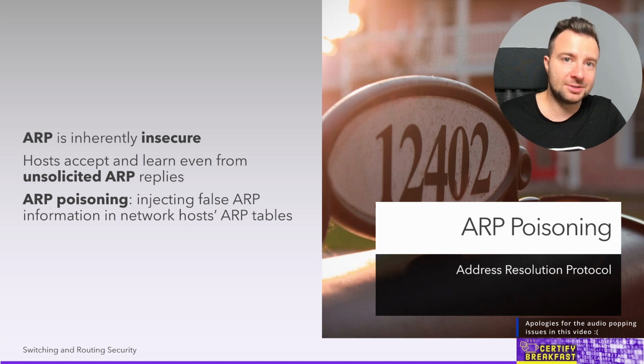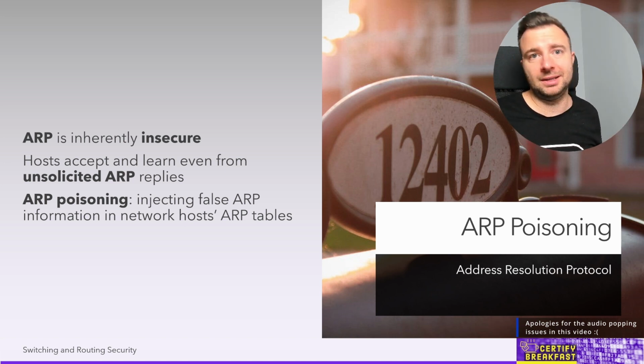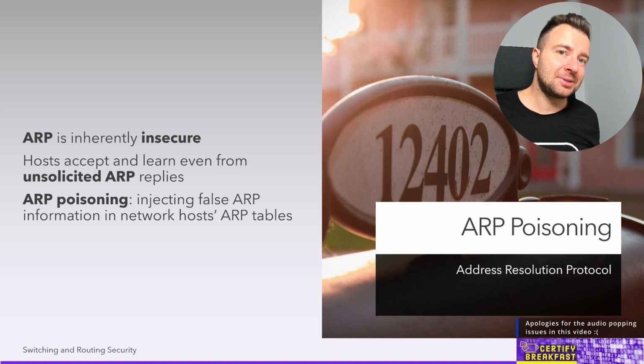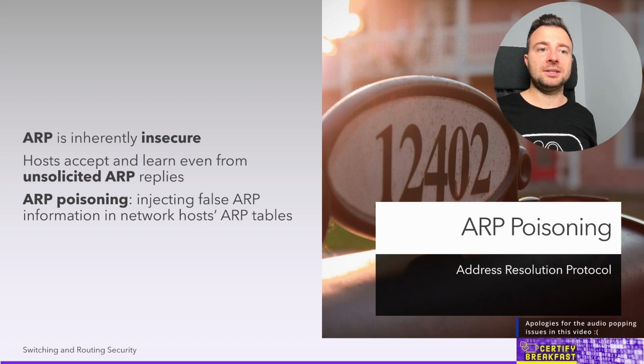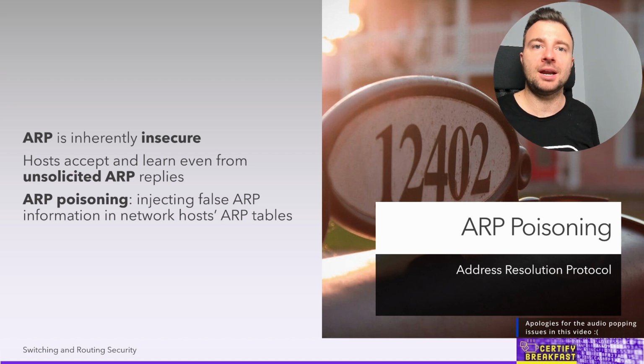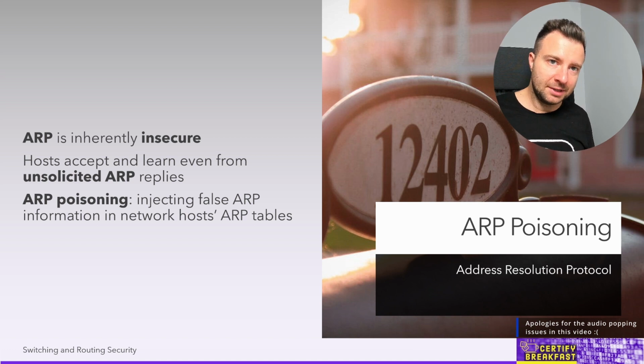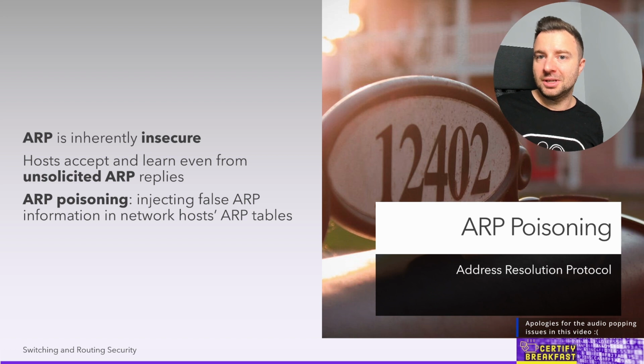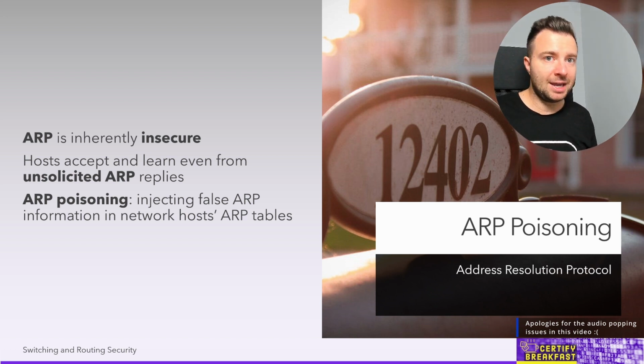I'm going to learn from this information and start using it, which means that it's awfully easy for an attacker's host on a subnet to basically tell everyone on that subnet fake information about specific destinations. Now, the most widely encountered scenario involving ARP spoofing and MAC spoofing is for an attacker to present themselves as the default gateway in the network, telling everyone, hey, the default gateway just changed. This is the new MAC address of the default gateway. If you have anything to send to the default gateway, which is probably going to be traffic destined for the internet, send it to me because I'm the default gateway. And everybody's going to believe them, right?